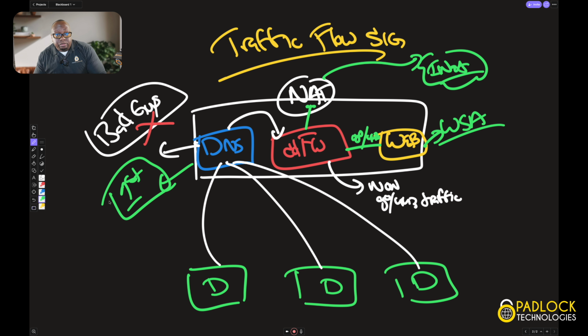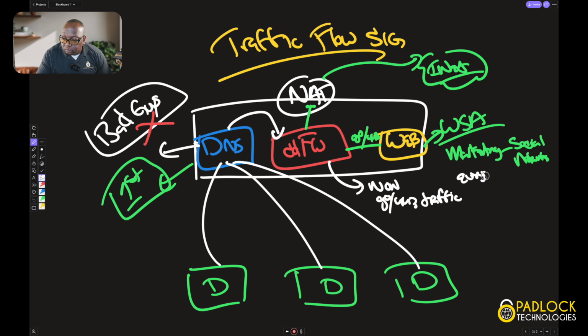But let's say it's like Facebook and you're allowing Facebook or social networking to go through from a DNS perspective. Well, at the web layer, you can say, I only want the group marketing to get social networks. And then everybody else, I'm going to say everyone else, block social networks. So they don't get social networks.